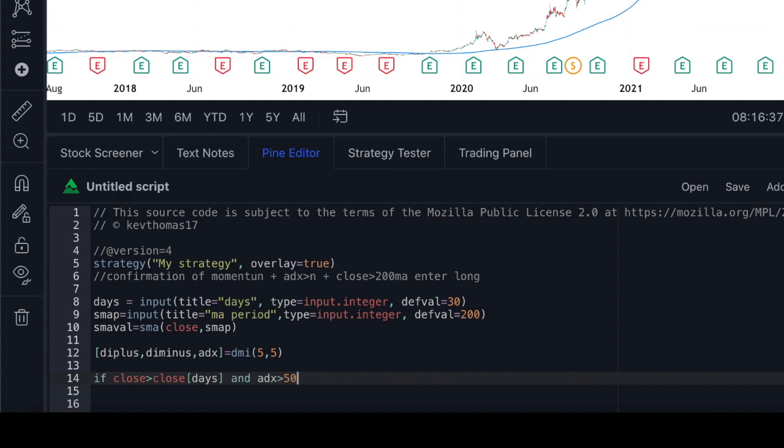The reason I'm going for greater than 50 is that my optimization, forward testing, Monte Carlo simulation and portfolio testing back this number. But are there better numbers? Absolutely. I believe higher ADX numbers are good because they filter things out. Even Investopedia says 25 plus is good. Sometimes you can see a slight up move and people think here is the start of the trend. But when you go to higher numbers like 40, 50, 60, you can really confirm that the trend does exist. And that's a really good thing.